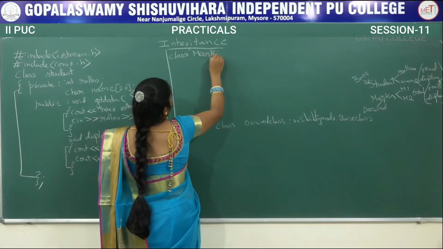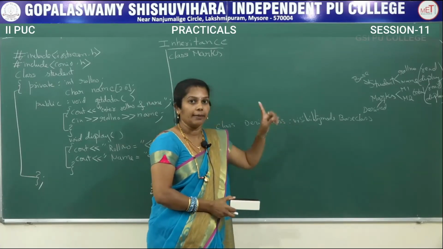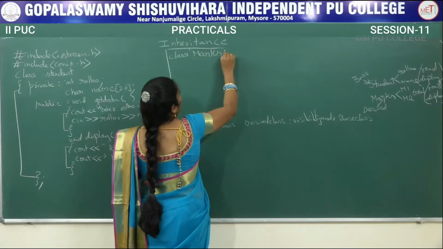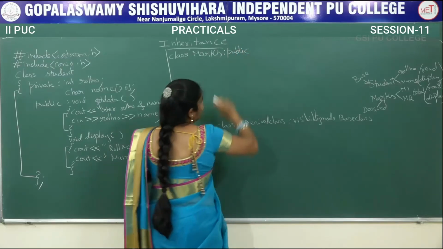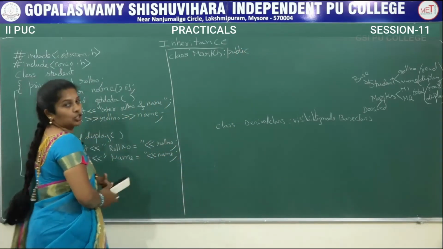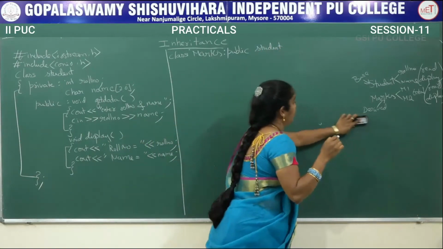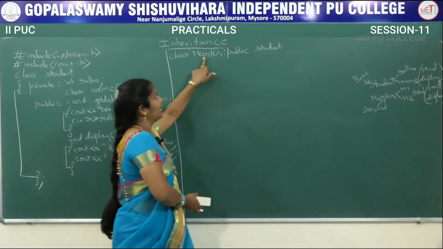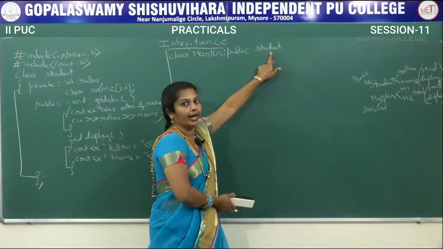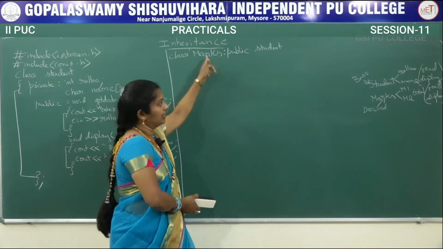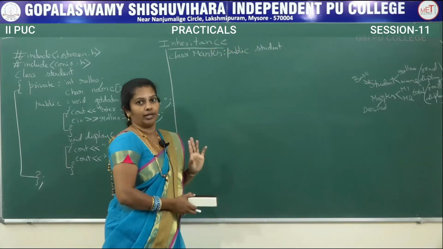Marks. What's the next thing I have to write? Here I have to put colon. ಯಾವುದೇ ಕಾರಣಕ್ಕೂ ಇಲ್ಲಿ semicolon ಹಾಕಬಾರದು. Compulsory you have to write colon. What's the next thing? Visibility mode. Here I am to write public. What is the base class here? The base class is student. Now is it clear? From this I am creating a new class called marks. This marks acquires the properties of the base class, that is student. Andre ee derived class marks ಅನ್ನೋದು student ಇಂದ properties ನ ತಗೊಂಡಿದೆ.